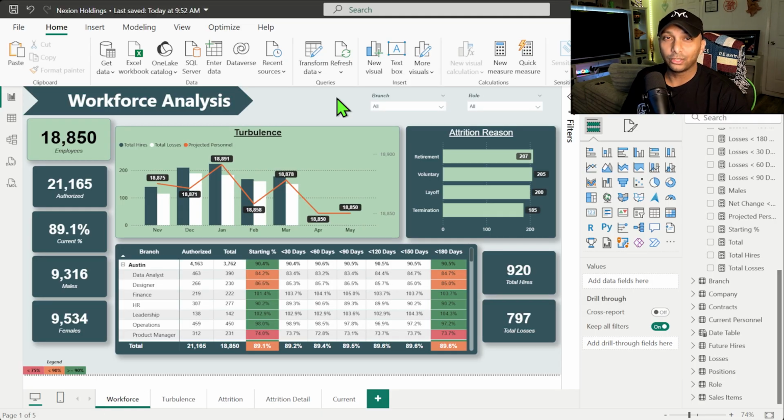Okay, so now we're going to incorporate icons. So I want an icon for workforce analysis on the left-hand side here. I want an icon for employees, authorized, all these different KPIs that we have here. And I think that'll be it. So we have 1, 2, 3, 4, 5, 6, 7, 8 total. So let's go ahead and find 8 different icons that work for us in this format. We also want to ensure that we have the right colors too.